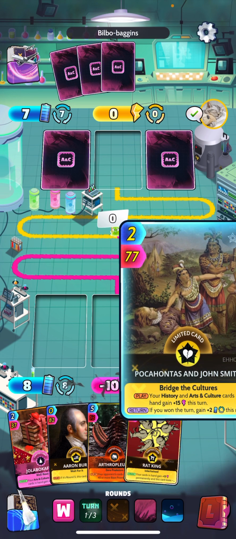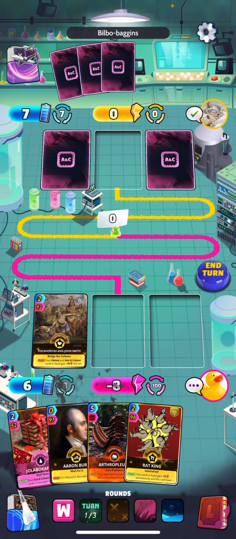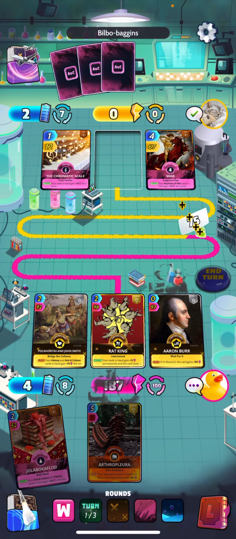All right, we got a turn 1 here. Pocahontas is one we definitely want to get down right now. We want to win this turn here, so let's try to get our max down so we get that extra energy off of Pocahontas and John Smith.